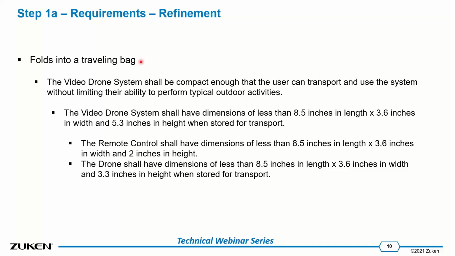But again, that's our journey of requirements, to get it to a point where we can analyze it and verify it. The next step would then be more in the detailed design phases and trying to figure out our solutions. But I put them here for reference to give you an idea that you could then take it and say the remote control shall have a dimension, the drone shall have a dimension.